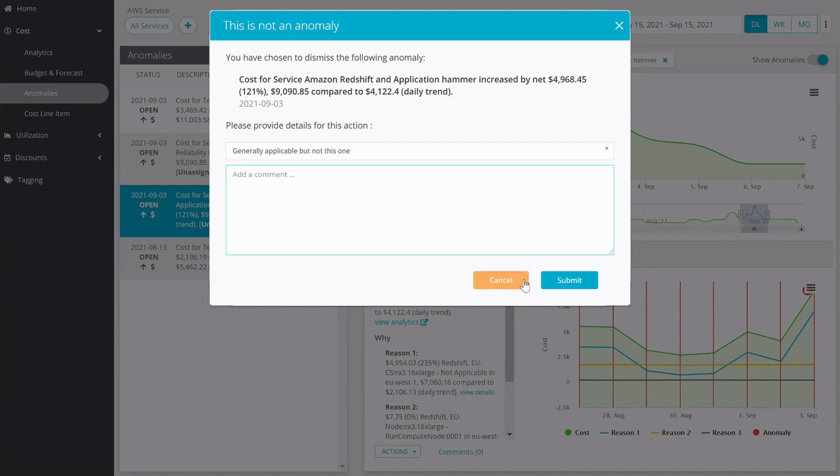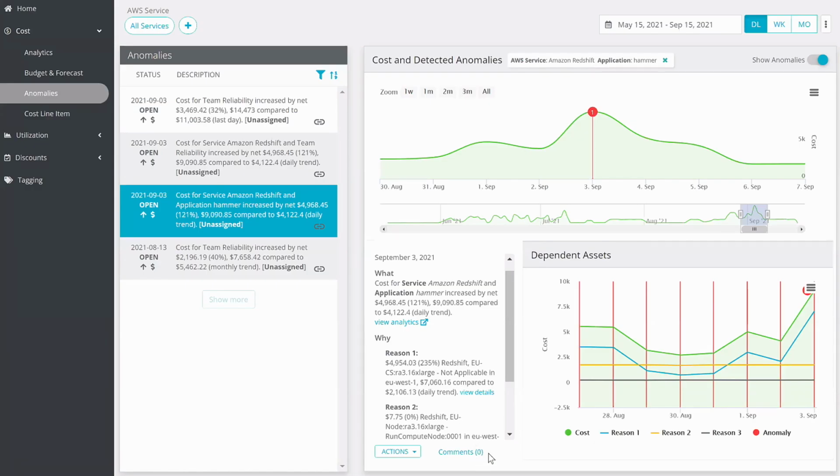Now, those are useful because you can always come back and review these. We often see the central team or even finance reviewing some of the feedback responses. Finance can update and adjust their model if this is going to be a new Redshift node we have to account for now, and the central team can see if there are any trends from the anomalies that are coming in. So let me go ahead and jump over.